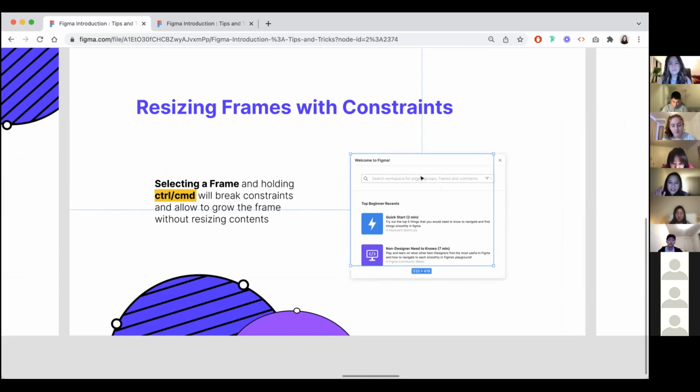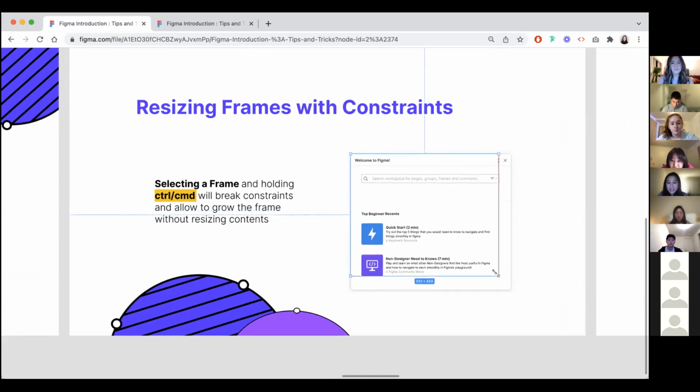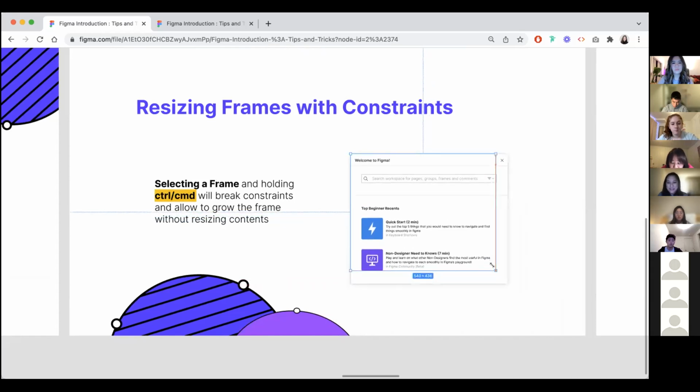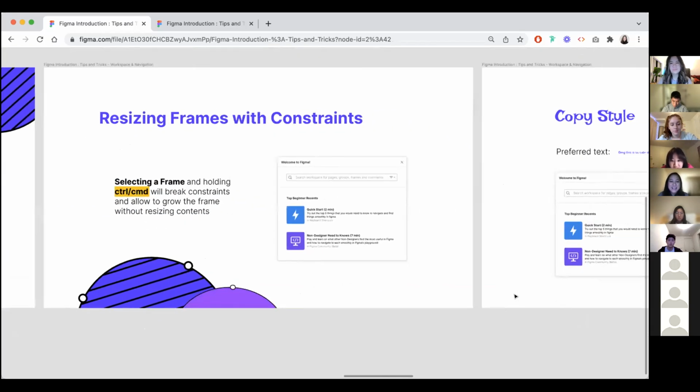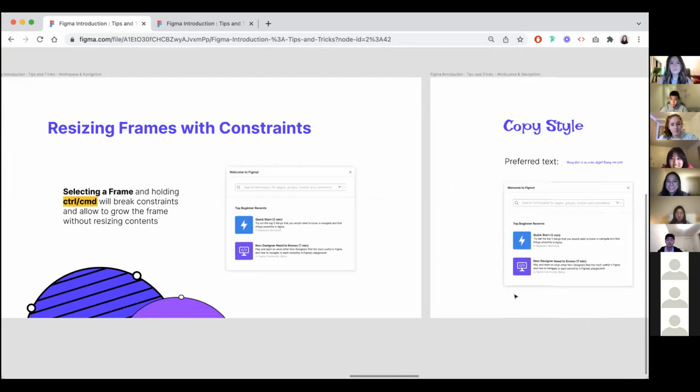Okay, so I select the parent here and I try to resize it or make it bigger to encompass the rest that's inside, and it doesn't let me because the constraints are off. And so I'm like, how do you avoid that? If you just hold down Command or Control, it'll let go of those constraints and it'll allow you to resize it. And this saved me so much time. Oh my gosh, I was so happy when I found that out.